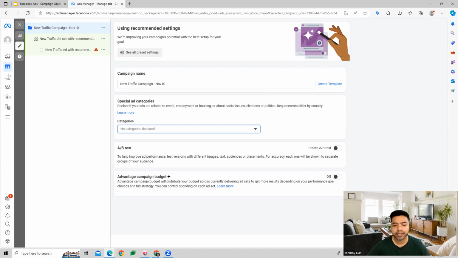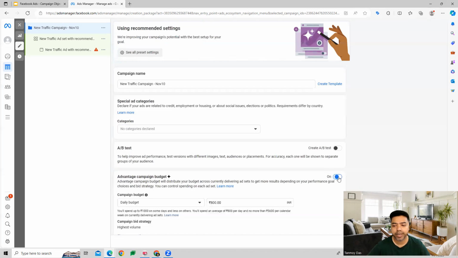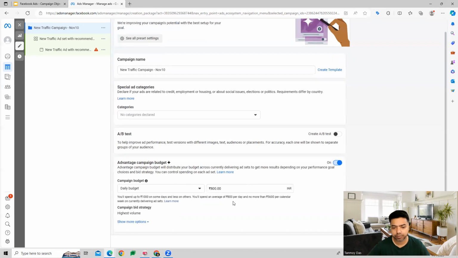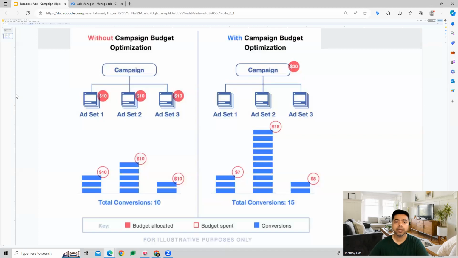And in addition to that, there is advantage campaign budget, which is basically a case wherein we can look at campaign budget optimization. So let's have a look at what we mean by campaign budget optimization out here. What is happening with Facebook ads is there are two ways of setting up budgets over here. One is without campaign optimization, and the other one is with campaign optimization.